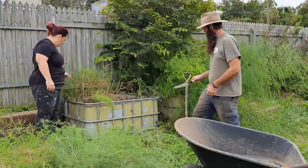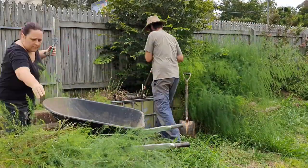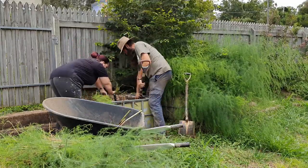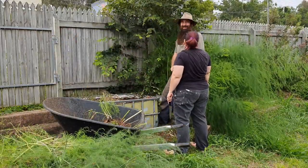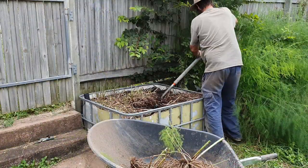The ferns have been chopped off and they'll be used as mulch down the back, but the actual crowns themselves, they're a little bit trickier to get out. We did get a couple of small ones out to begin with, and then we decided to get one of the larger groups in the center out, and yeah, I broke my fork doing it, so I had to improvise and fix it up with an old fence post.